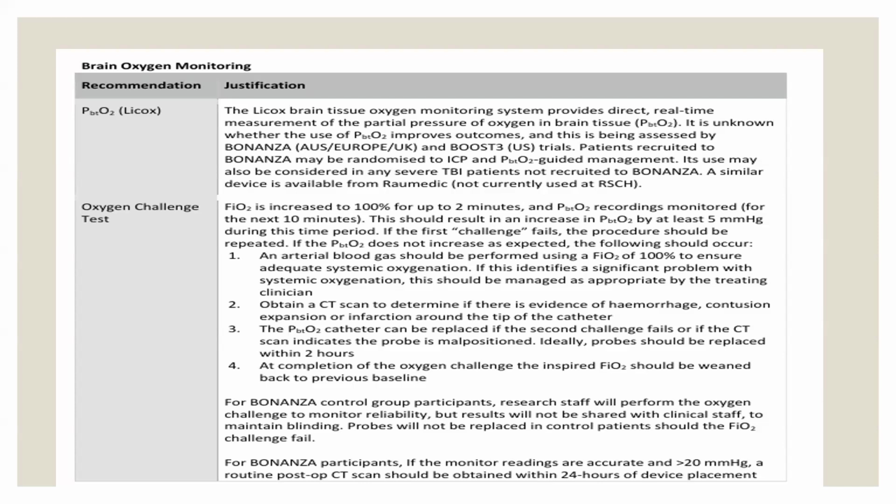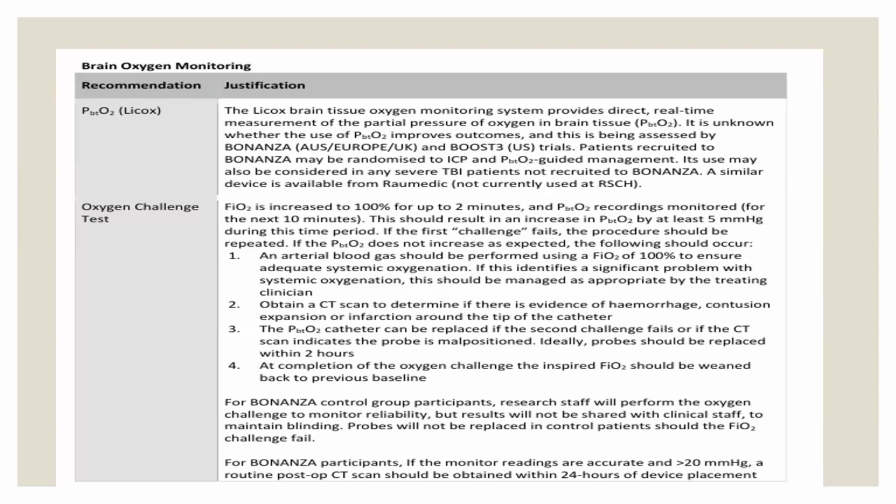Order a CT scan to determine if there is evidence of hemorrhage, contusion expansion, and infection. Then the catheter can be replaced if the second challenge fails or if the CT scan indicates that the probe is malpositioned. Ideally, the probe should be replaced within 2 hours. On completion of the oxygen challenge, the inspired FiO2 should be weaned back to baseline.